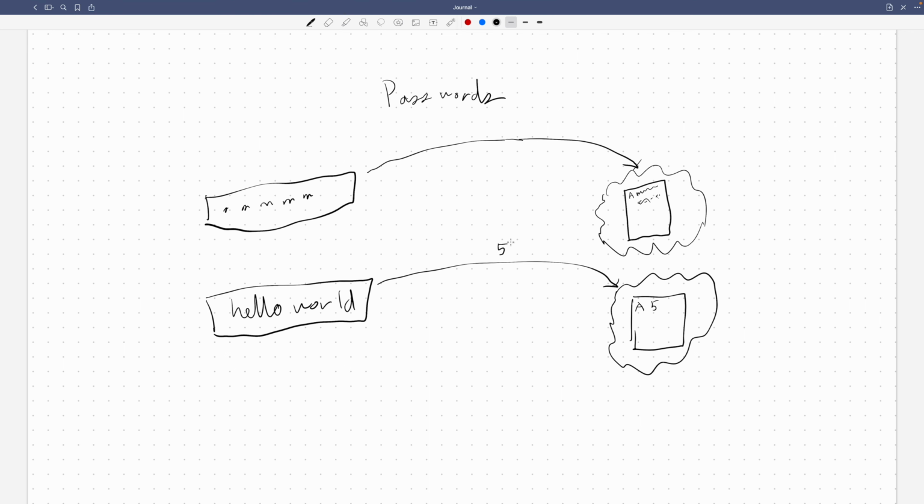Now, if somebody sees the number 5, they can't just simply go here and enter 5. That would give you a different hash, because if we hash the output of the hash, it could give you something like a 0 or something else, which would not be correct. So the only way they can get away with this is that they somehow have to figure out the password. One thing they have to do is basically try every single thing until they find the correct password. This operation only goes one way. You can calculate 5 from hello world, but you cannot calculate hello world from 5 easily.